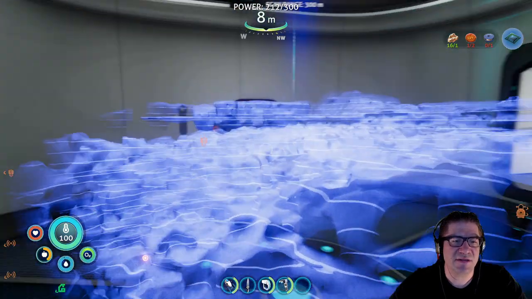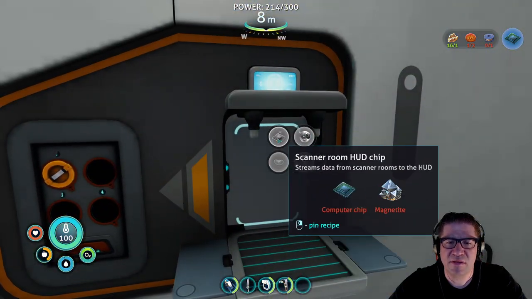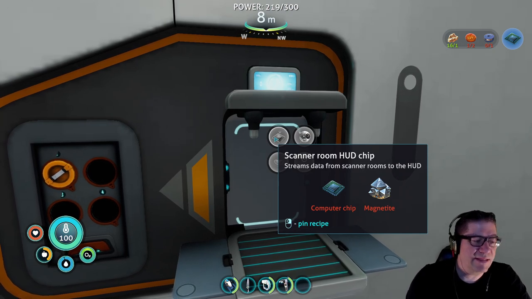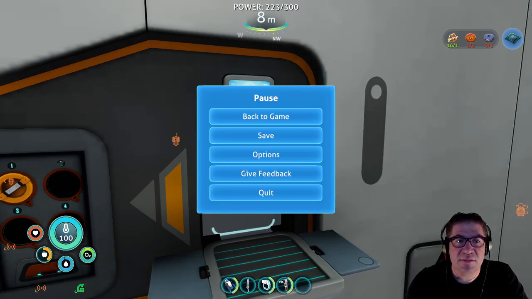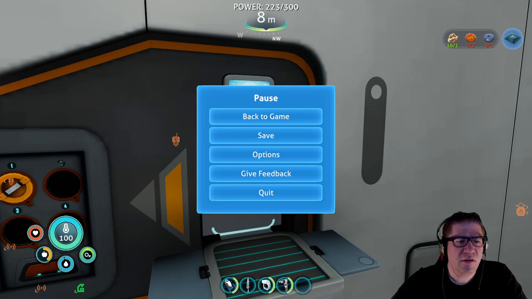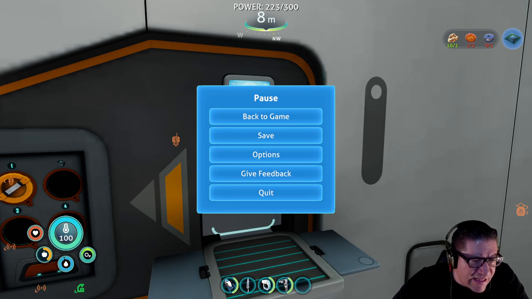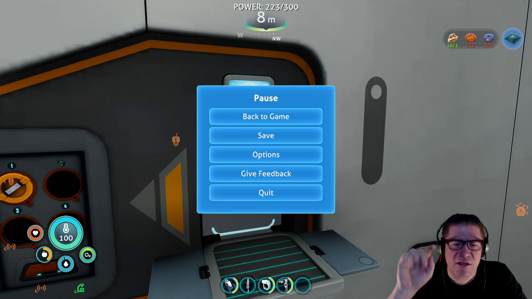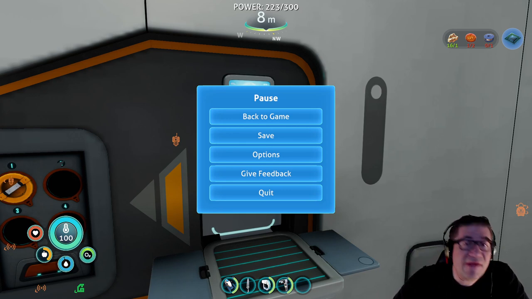Scanning for data boxes. What does it take to make a chip? Hold on. Magnetite. Dang it. Alright, hold on, I'm gonna look up magnetite. Okay, so apparently this guy, Subnautica Below Zero... Who is this? I don't even know who this guy is. Oh, that's bad. Hold on, how do I open this on YouTube? Open on YouTube. There you go. So there's this guy, Granddaddy Gamer, 11,000 subscribers. Shout out to Granddaddy Gamer. I'll leave a link to his videos in the description down below if you want.